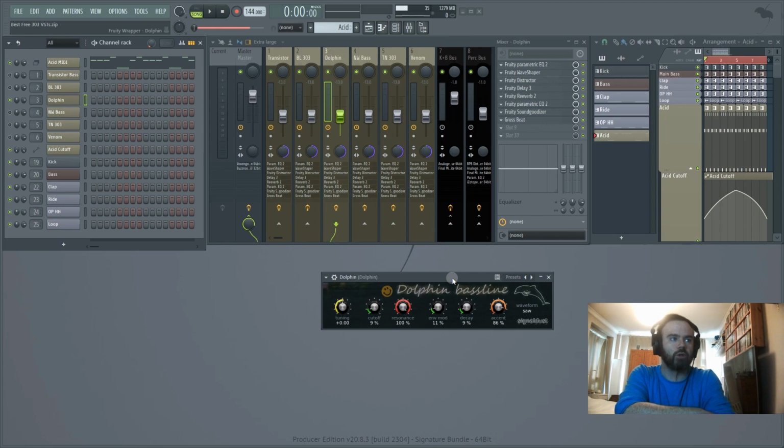So I think that for purists, this will be preferable to the BL303. I also feel like it's better. It's actually got a better sound to it.